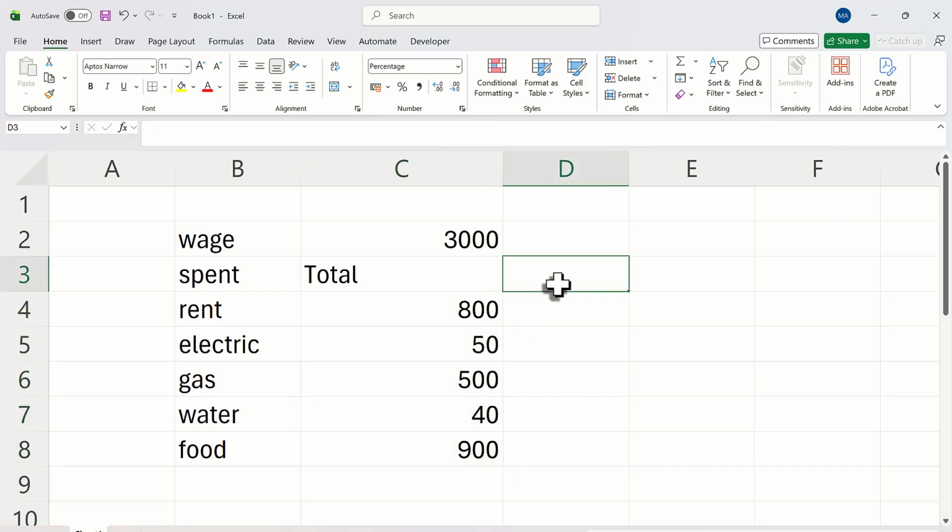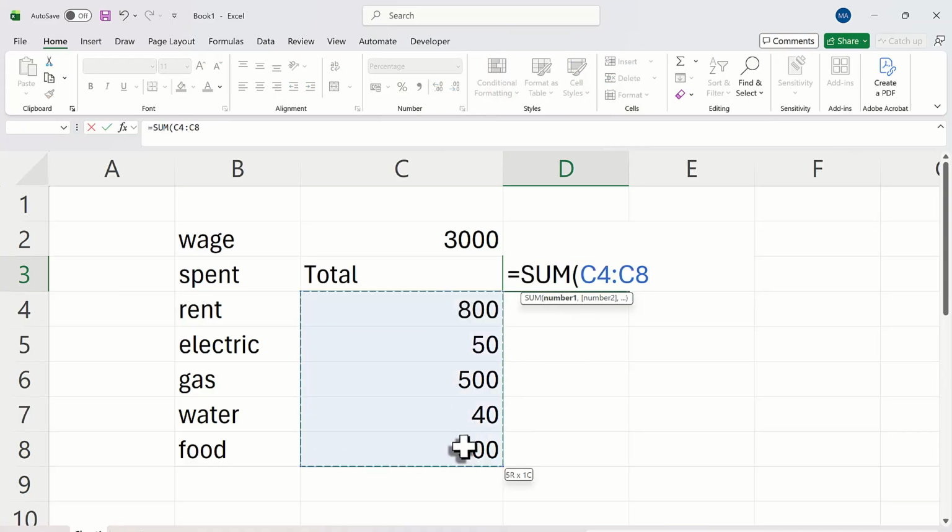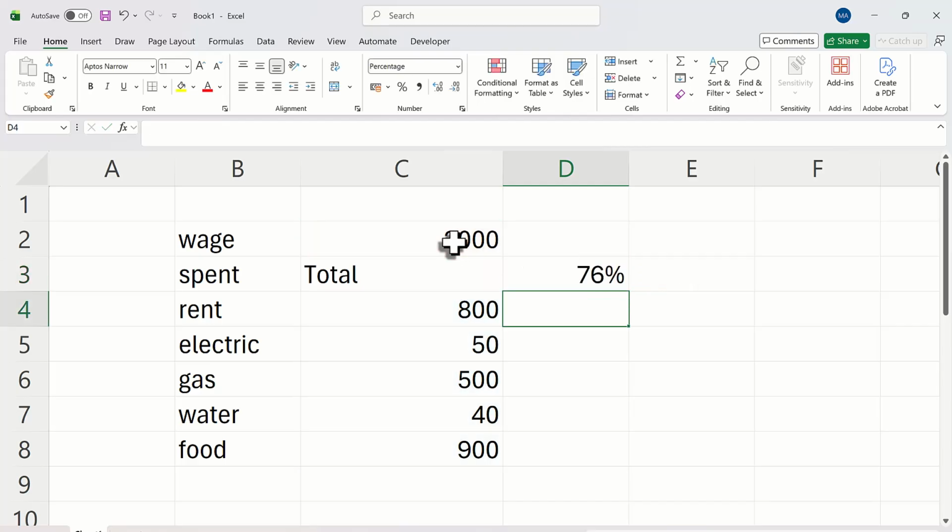So the way that we need to work this out is we need to work out the overall percentage to start with. So we're going to do an equals SUM like so, and then we're going to select all of the different categories and the values that we have. We're going to close the brackets and then divide that by our total. Once we do this, we're going to get a percentage. Make sure that you have the percentage selected within the cell so that it changes it to what you need it to do. We can then work out each individual one if you wanted to add on to this.